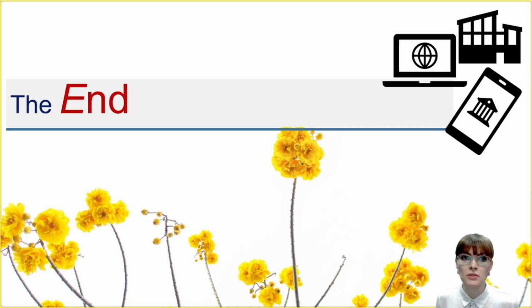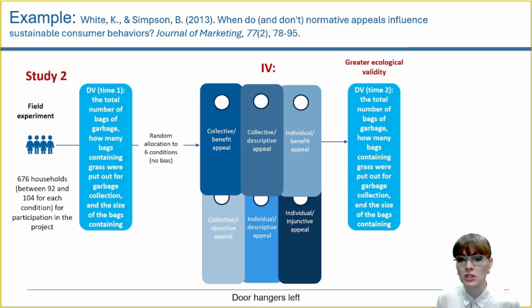You may need to have some partners helping you execute it, and you have much less control over what is happening during your field experiment. Because in studies like this, participants, between their exposure and the measurement of the dependent variable, may have seen some more campaigns about grass cycling, or they may be exposed to some other re-educational campaigns or information which may have impacted the amount of grass cycling.